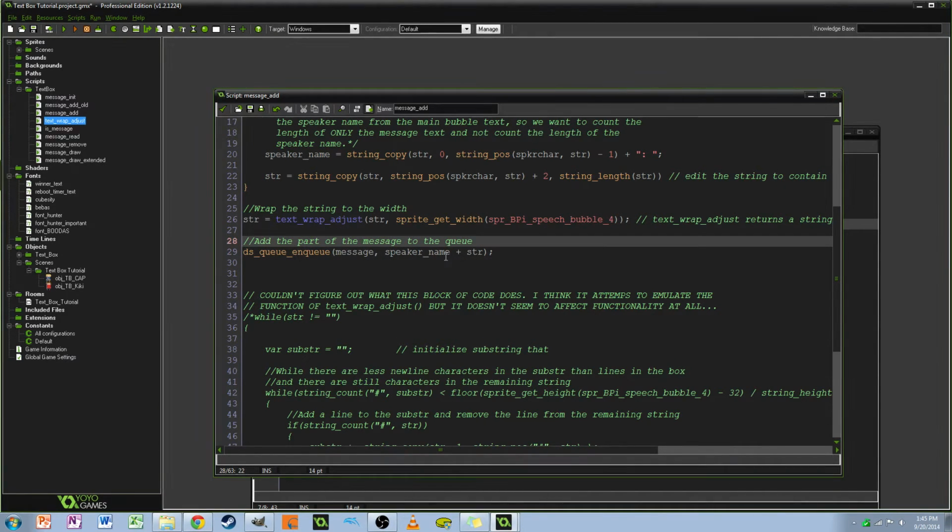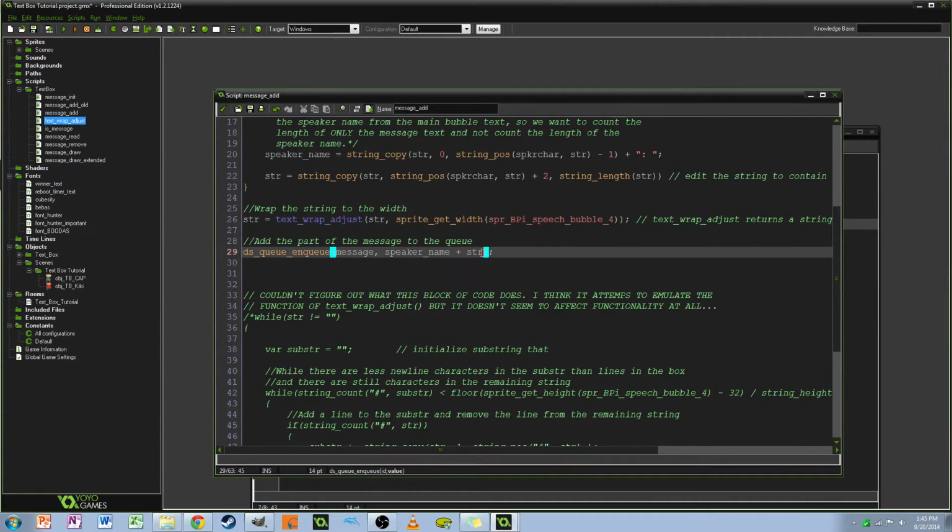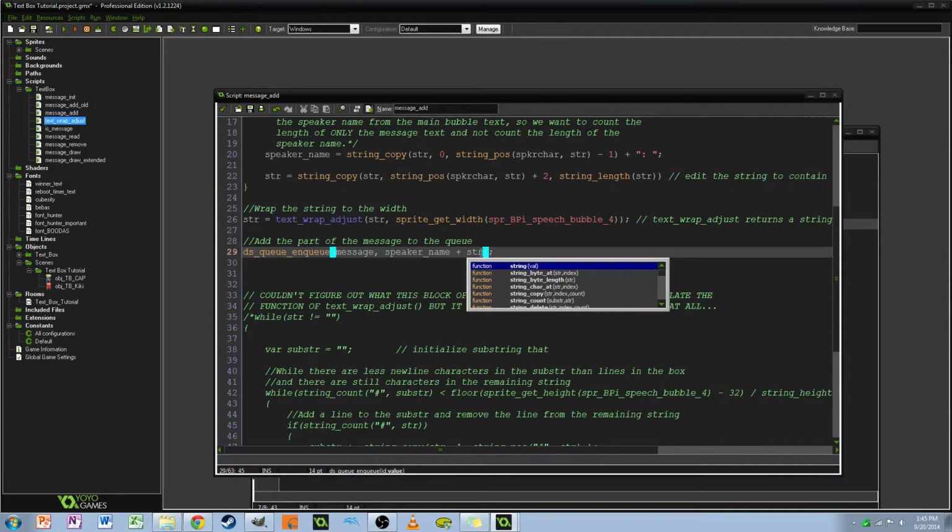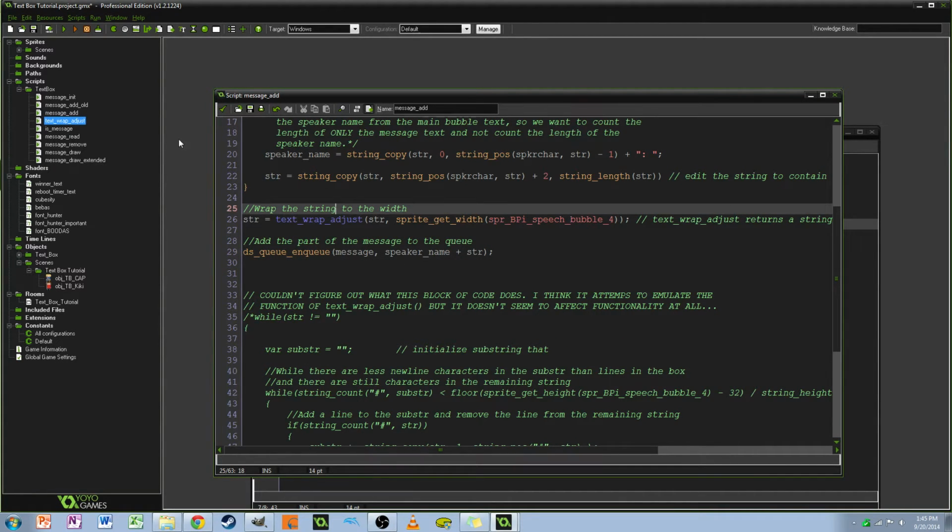Then our draw function will still draw the speaker name, but the new lines will be based off the string without the speaker name, if that makes sense. So that's how message add works. To overview, you're just adding your string to the queue with the automatic text wrapping.